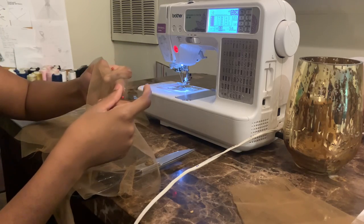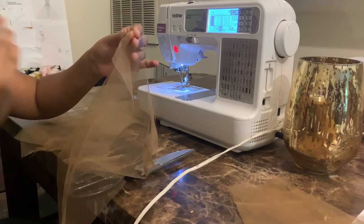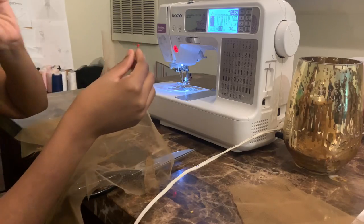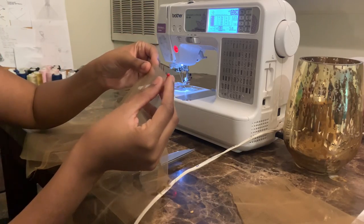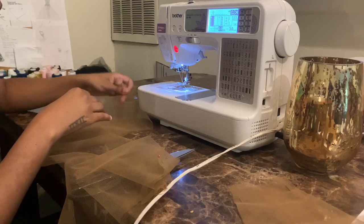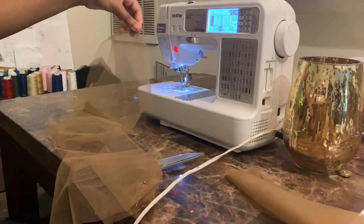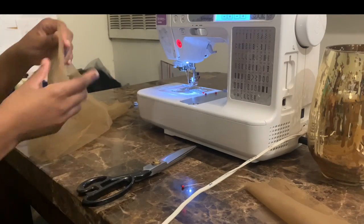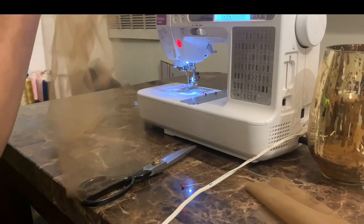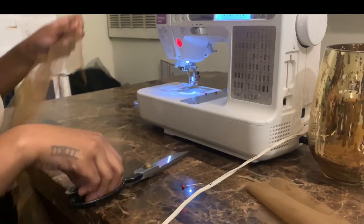I'm gonna do one pin. I'm going to sew along the top right here, and then I'm going to sew along the other shoulder seam. Okay guys, so now we have the front and the back attached to each other. And what I'm going to do is a small zigzag stitch along here just to reinforce. And then I'm going to trim the excess.